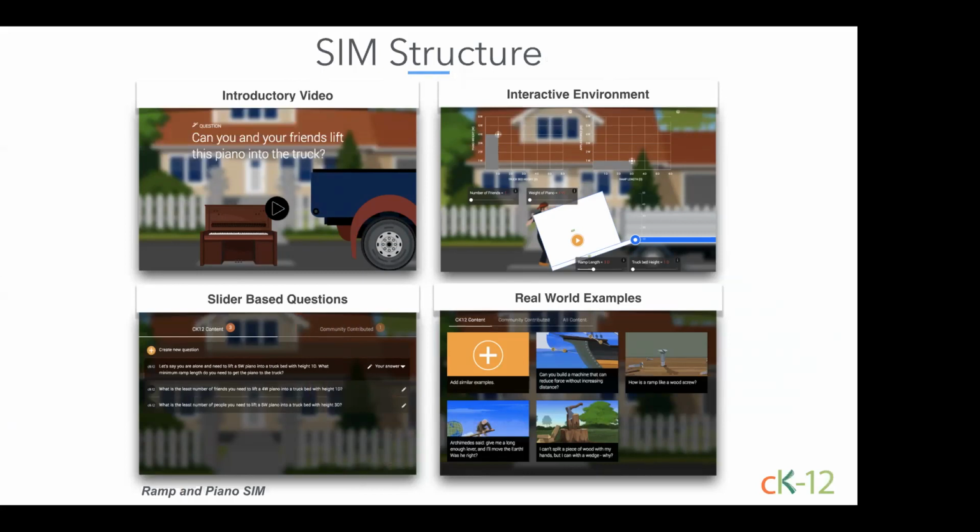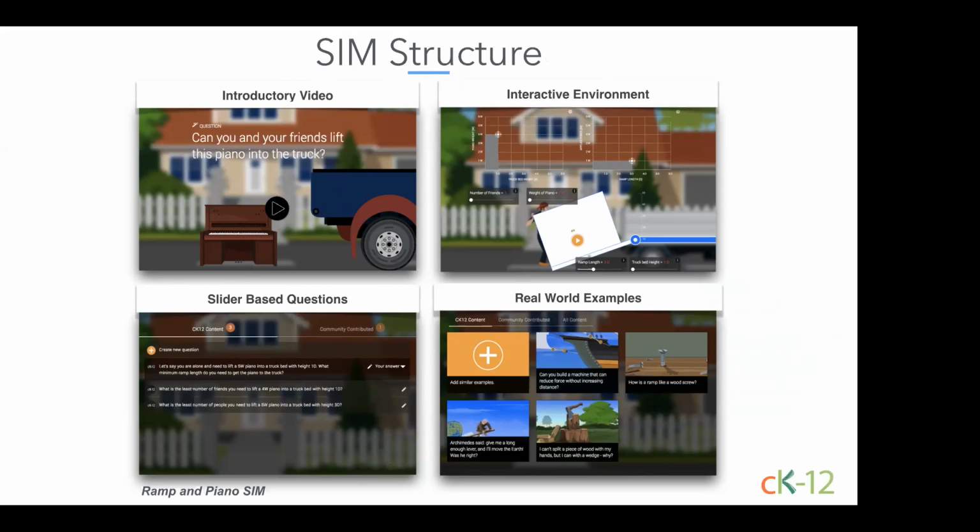One of the most unique things about our simulations is this consistent structure. All of our 120 sims start with an introductory video, then move into that interactive sandbox environment, followed by some slider-based questions, and then end with other related real-world examples.